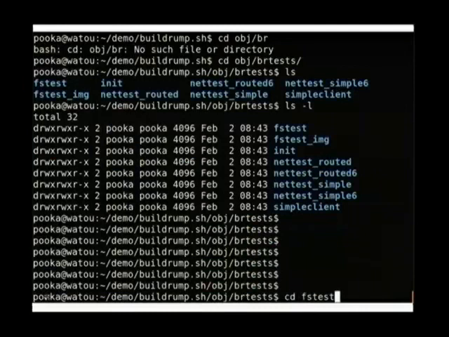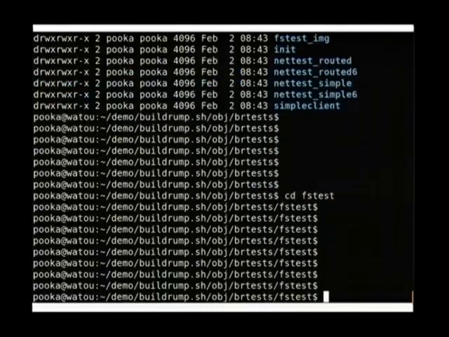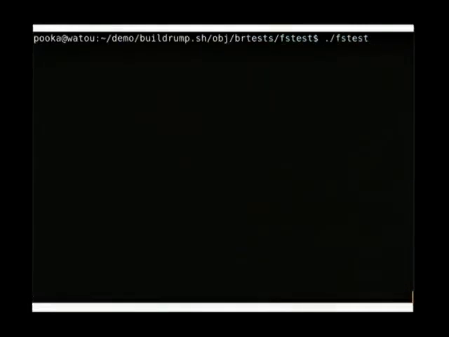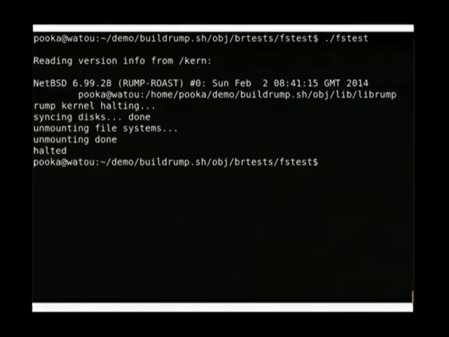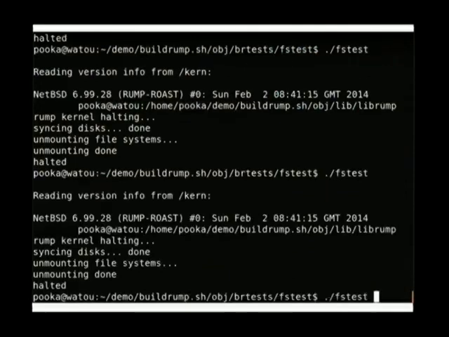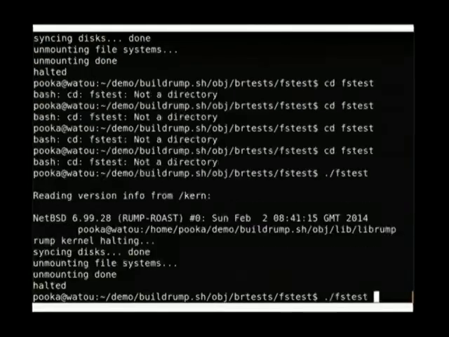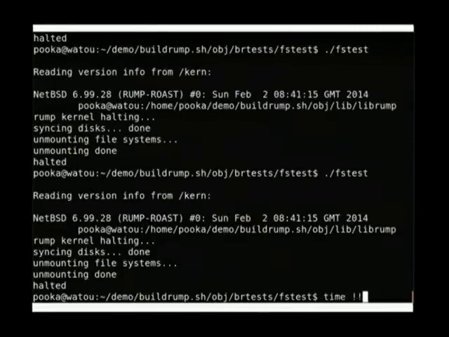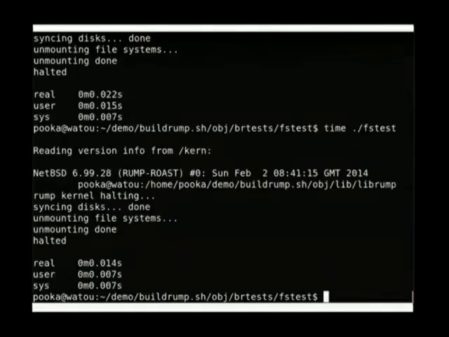well, actually, let's run this other test. This is kind of a cheating test because it doesn't do any file system access. It just boots a Rump kernel and reads from a kernel file system, but you get kind of the idea of how quick it needs to execute a Rump kernel. So it usually takes a bit over 10 milliseconds on this hardware. And it's a user space program.